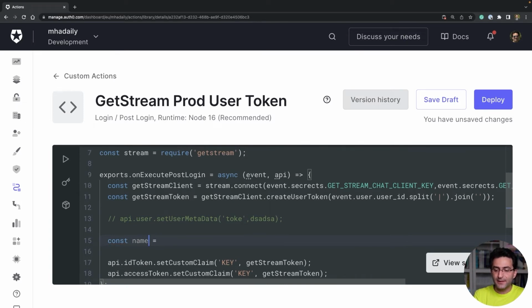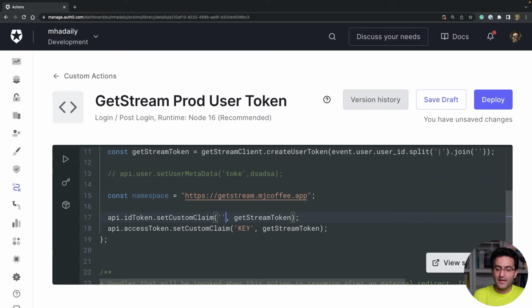My namespace would be https://getastream.mjcoffee.app. And that would be my custom namespace. And then what I can do, because I need this to be like user ID, user token. Well, in fact, I already know this is going to be this name, getastream MJ Coffee app, right? This shows me the user token, or token in short. It is going to be my getastream token.